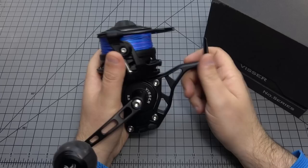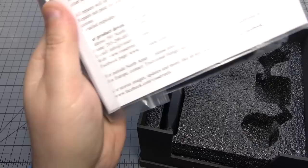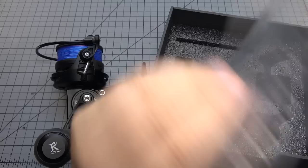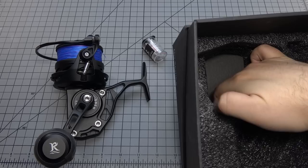So with all that being said, we're going to crack the box to get to the tool that comes supplied with it. This is the first time we're going through this box thoroughly, so I don't even know what's in here. It comes with a neoprene reel pouch that I will never use. We got a postcard, probably saying thank you. We have their screwdriver. Okay, that's cool. I remember hearing that it came with it. I'm assuming this is the Bayless kit. And is that it? That killed a lot of trees to make this box. That's pretty thick, heavy gauge cardboard. It's pretty heavy. Good presentation.